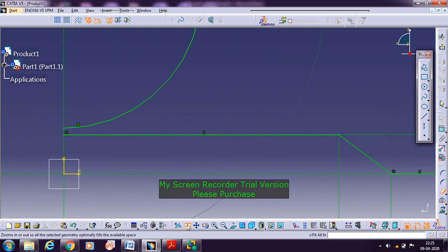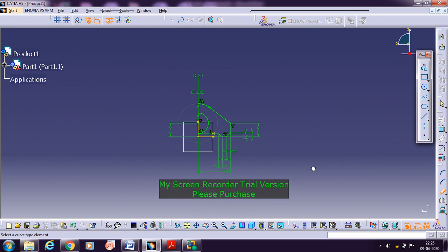Now we need to go with the mirror. For that you need to select the lines, which are the lines which you need to go with the mirror. So these are this tangent line. These are the lines which I need to, so I need to make it mirror. So go with this mirror here with respect to this vertical axis. You got it on the other side.